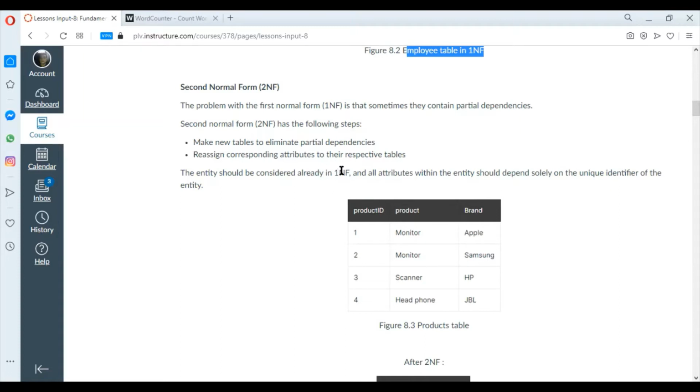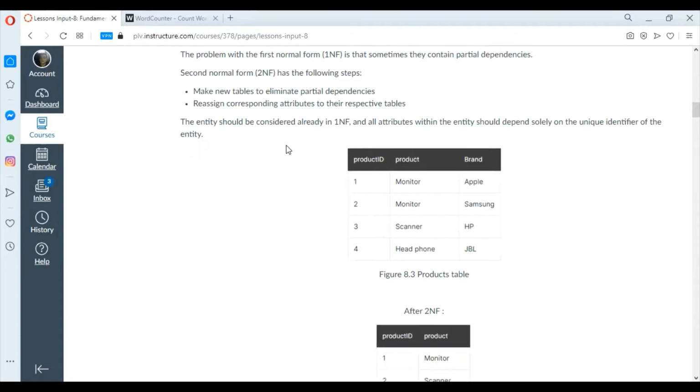We cannot skip. If the table is not in the first normal form, we cannot go to the second normal form yet. The entity should be considered already in the first normal form, and all attributes within the entity should depend solely on the unique identifier of the entity or the table.